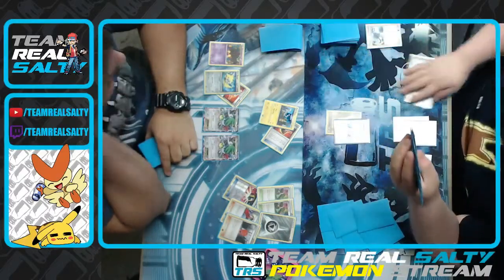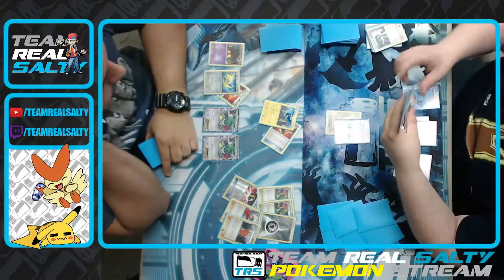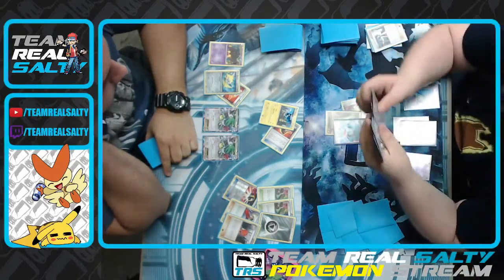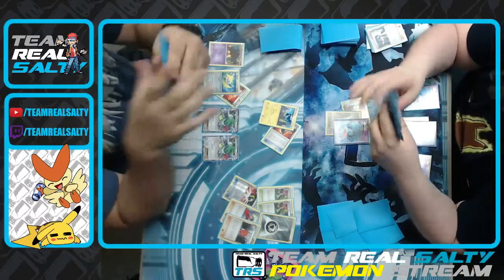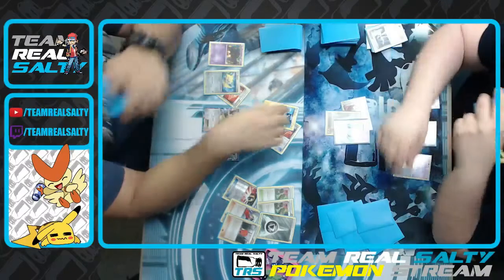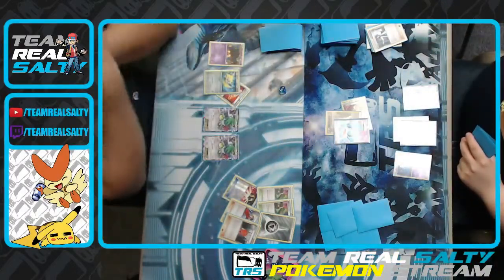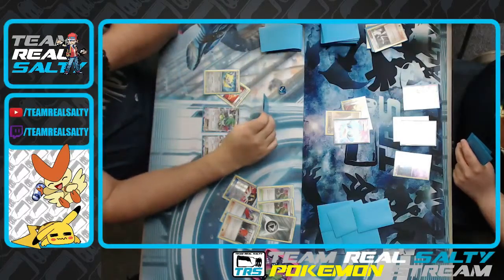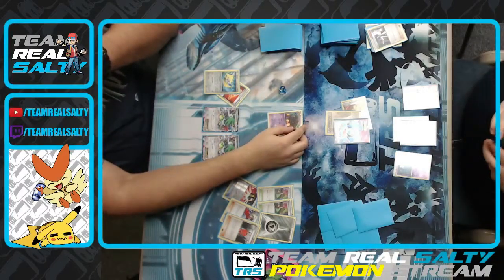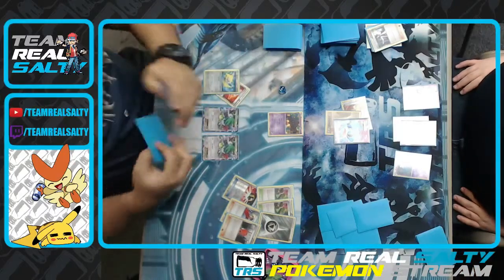So that was an intense Sycamore there. Alright, so there goes the Muscle Band. So I'm dying this turn. I'm pretty sure I'm happy about that. So Quaking Punch, he takes his prize. That was a big deal for the Seismitoad to get rid of all those DCEs.